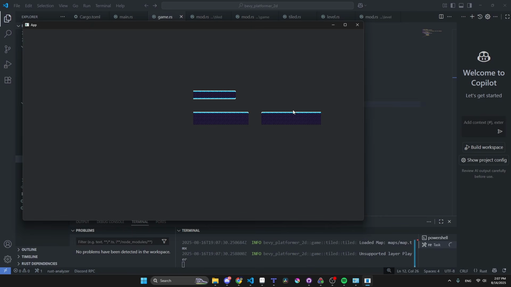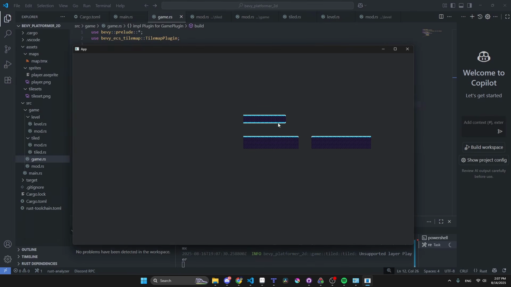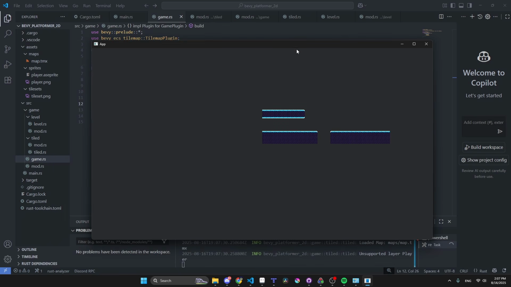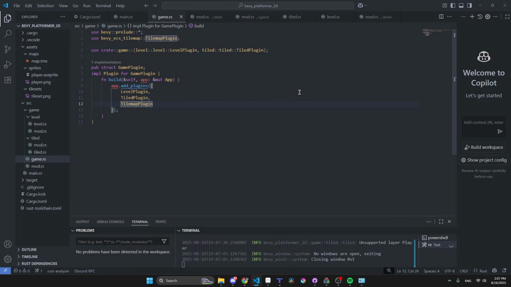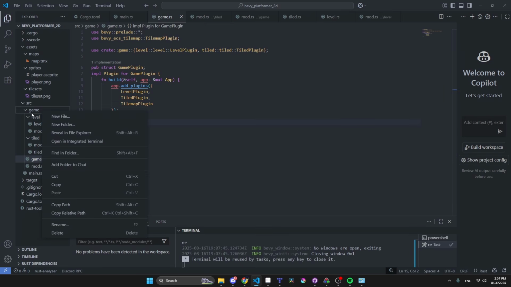Oh, first try, it works first try. Obviously our camera is pretty zoomed out. This is a 1:1 scale at the moment. What is our next step? After we've already loaded our map, now let's create a player.